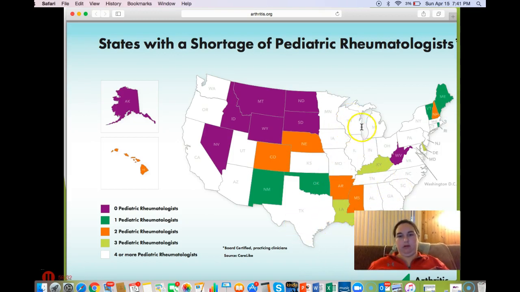But still, even like Wisconsin, where we have Green Bay, we have several in Milwaukee and several here in Madison. If you live way up here or way up in the UP, you know, and you're having to travel, and this is Michigan, it has 4 or more, but it's not like CS Mott's that has it. So if you're in the UP, you're traveling way down and over. Still a lot of travel costs.